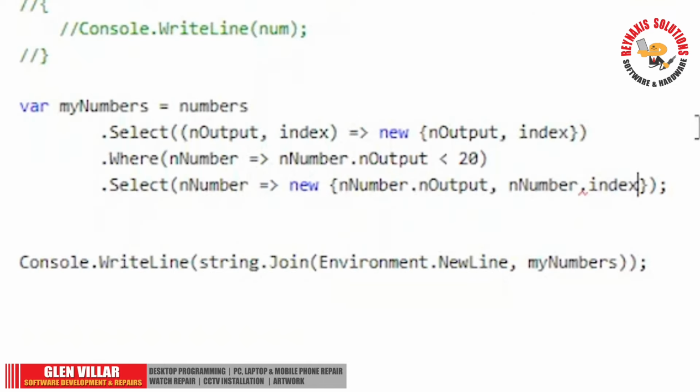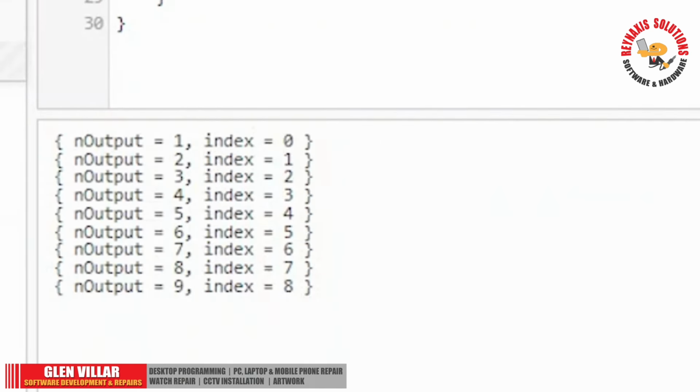So we're just going to name it back to index to make it clearer. So again, the index is for finding out the number of each element. The value for each element is shown here on the first column, while the second one is for its index. And in C#.NET, the index will always start from 0 and not from 1. So in essence, it is called the zero-based index.